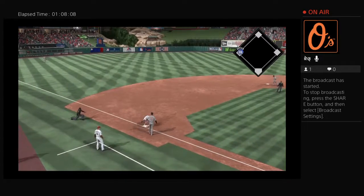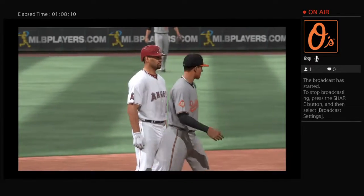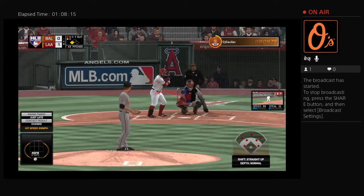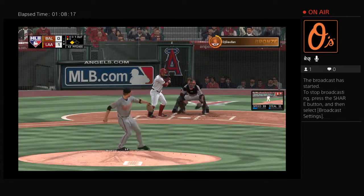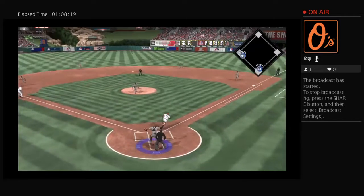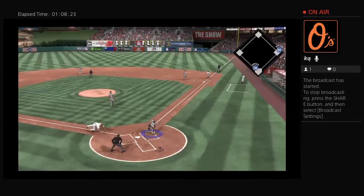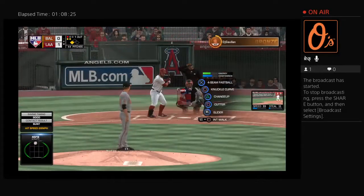Throw won't get him. Wow, it looked like he was carrying a piano around the bases on that one. But somehow he makes it all the way around to third for a triple. Give credit where credit is due. Nobody in the park, including me, thought he had that in him. One out and a runner on third.